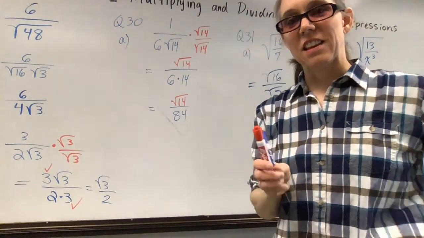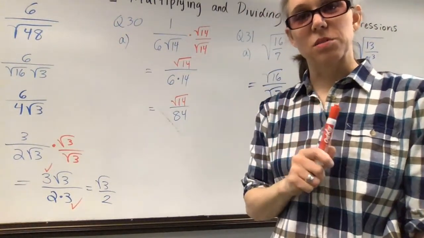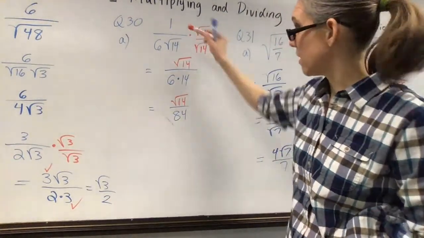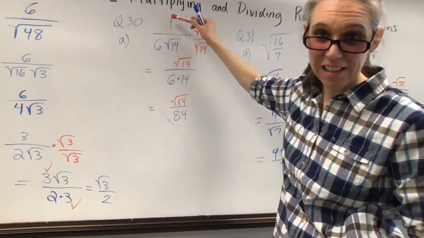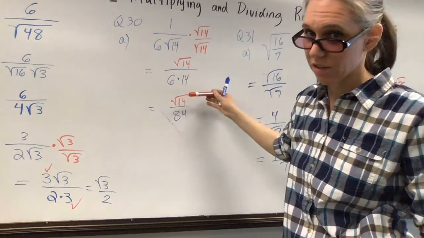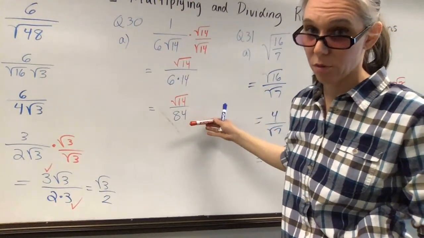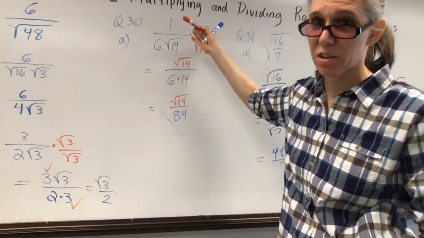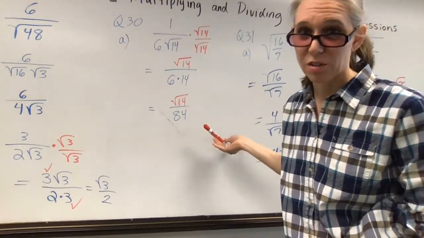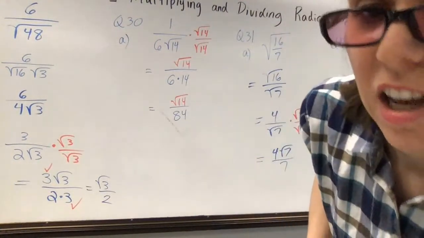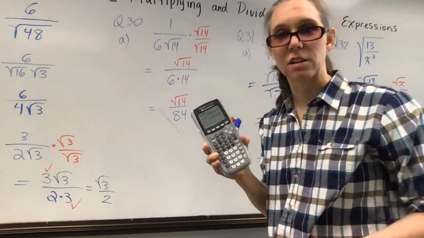The interesting thing is the way I realized my answer was wrong just now is when I looked at the original problem. The original problem is clearly an irrational number, and yet my final answer that I had written, 1 over 84, was a rational number. And I knew that an irrational number could not be equal to a rational number, and that's what actually gave it away.